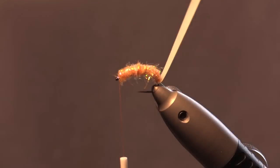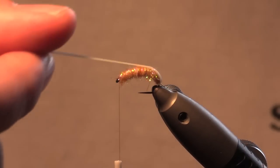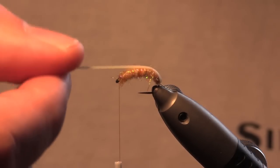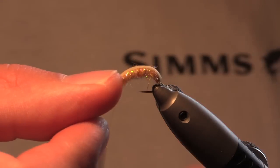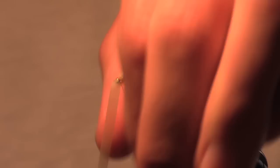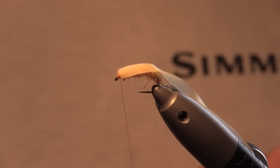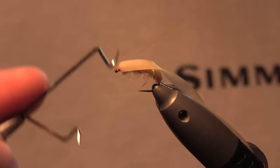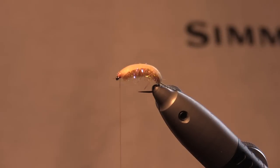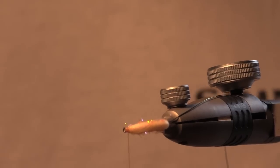Then we take the nymph skin and pull it over to cover the back. This is a size 12, so when I pull the nymph skin over I don't have to stretch it that much — obviously on a 16 the back's smaller so you have to stretch it a little bit more, but on a 12 you can get away with not stretching it very much. Just make sure it's all nice and centred on the back. Flip one turn over, keep it tight, make sure that's alright, do another couple of turns, then pull the nymph skin back, pull it tight, and start a little head. Drop the nymph skin, bring in your whip finisher, and just do a couple of turns so that holds it tight. Then to get rid of the nymph skin, pull it tight, give it a snip — nice and neat. The thread isn't going anywhere, so you're safe to maneuver it around.